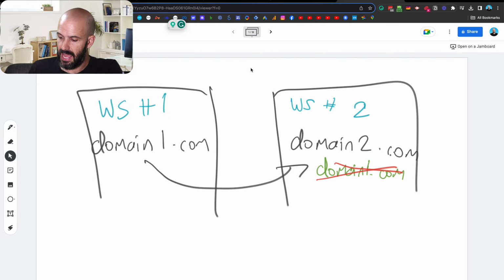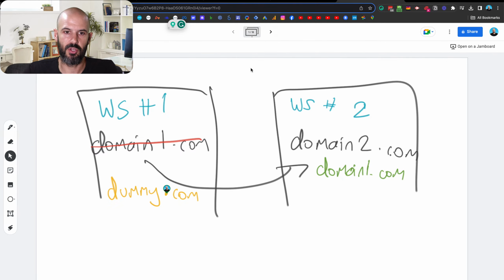So what we effectively have to do is first remove it from Workspace account number 1. The problem is we would have to delete that account for that domain to disappear, and even when you delete an account, Google will sometimes hold a domain for a week or 2. So here's my recommendation: we set up an additional domain, let's call it dummy domain number 1, under the first Workspace account. Then I would recommend you switch that Workspace account so the primary domain becomes that dummy domain. Domain 1 can stay there, that's fine, but you change dummy.com to the primary domain.